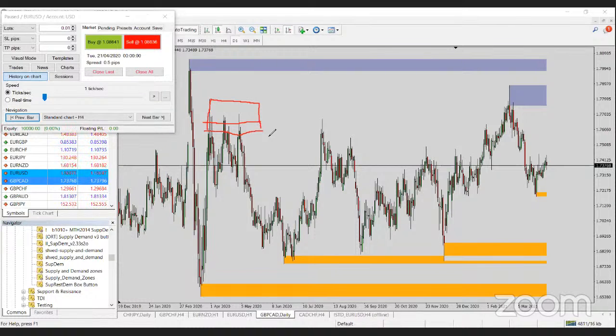Again, I emphasize, personally I'm not a purist of support and resistance or supply and demand. I use both interchangeably. When it comes down to it, I will only use supply and demand zones on the daily chart, because I think that's where it is stronger. If I were to trade reversals, that's where they start to appear.